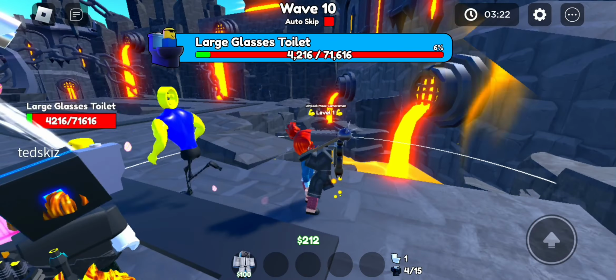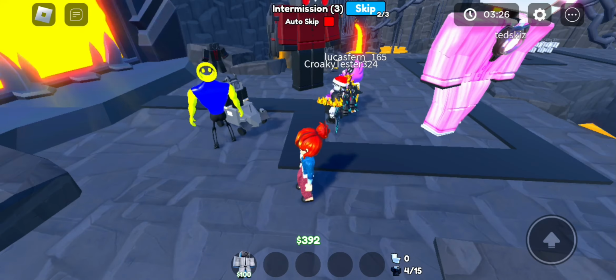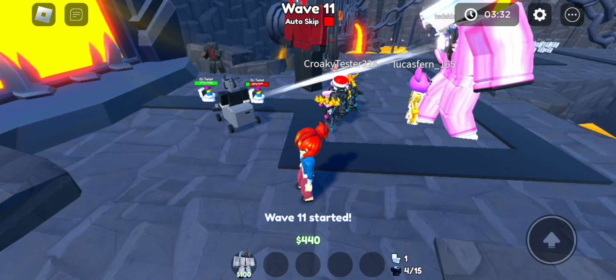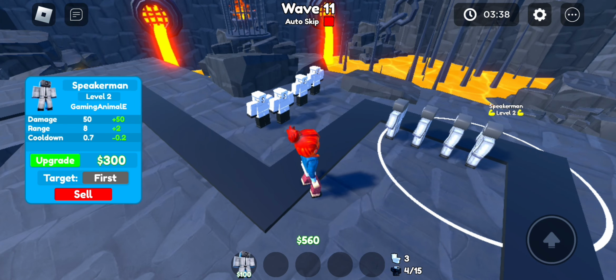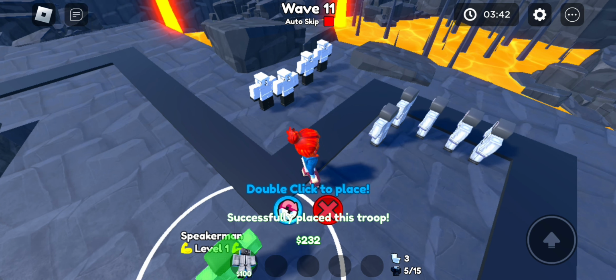Right now we are fine. Someone placed a jetpack mace. I don't recommend getting it because it's quite a bad unit. Its cooldown is 5 seconds and goes to 3. So you probably won't get any of the toilets coming if you do that.